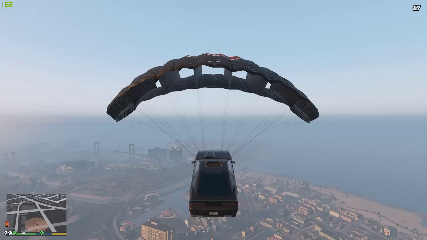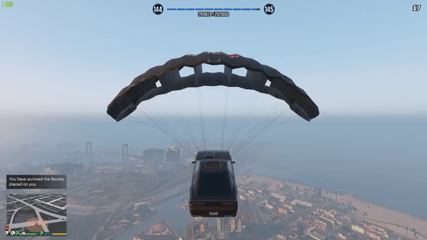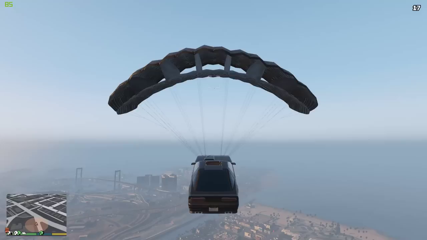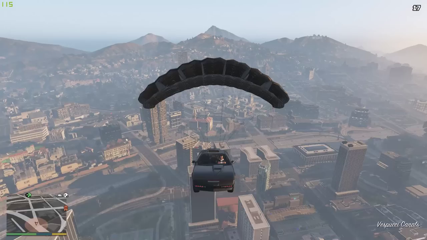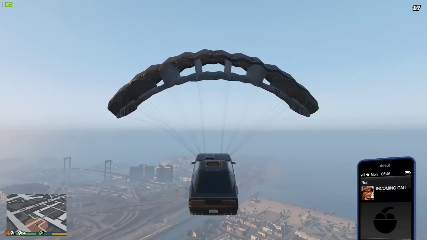Now, you've gone down past Mount Chiliad, yeah? Oh, I'm over the sea now, into Sandy Shores. Okay. What sort of height do you think you're at right now? I must be still above maybe even the height of what looks to be the Eclipse Towers behind me. Maybe still the height of the Maze Bank. Well, I'm quite high up. Still pretty high up, but not at the top anymore.